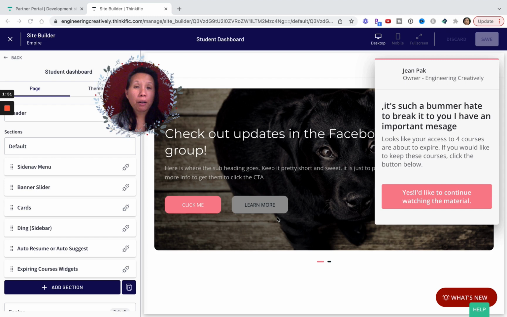This is where this power-up comes in really handy, especially because it can be added right into the student dashboard. And so what I love about this power-up is that you can set it up the way you set up the other power-ups, and it's very easy. There's no code, but it allows you to really personalize and tailor your message that the course access is about to expire. So you can get a preview here, and this is what it looks like on the front end.